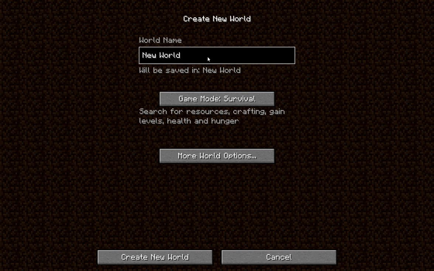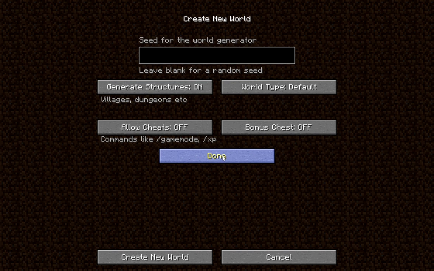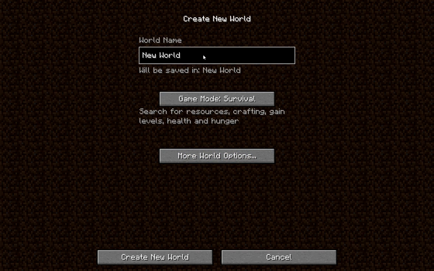Now, I have been playing Dreams and Nightmares for a long time, although I did recently delete all my worlds except this one, which I just recently started, as you can see by the date. So we're going to be creating a new world. It's going to be survival, just the basics, and I don't know what to call this. I'm just going to call it YouTube world, because why not? Create new world.